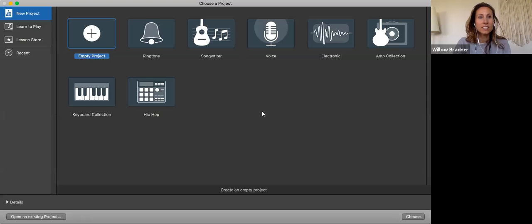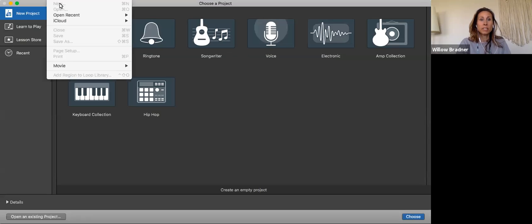But we're going to talk today about GarageBand. So when you click on GarageBand, the biggest thing that you'll notice is you have to hit up here in File. You're going to come to File, and you would normally hit that New button to start a new track. Usually with GarageBand, whatever project you've worked on in the past will pop up first.